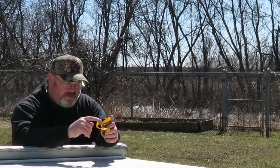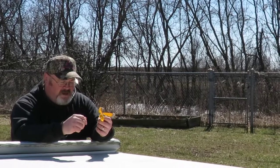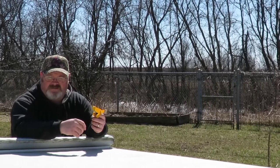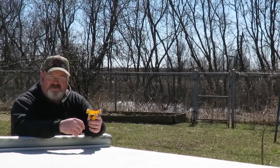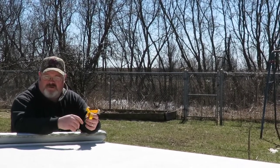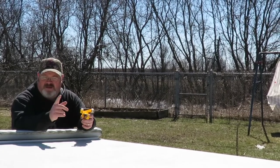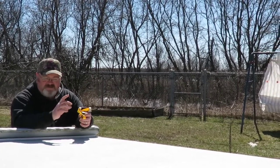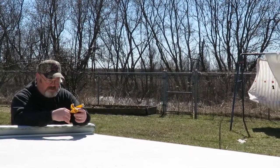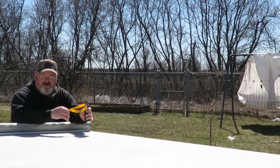Just to let you know, the bands I'm using on here now are bands that I actually made. It did come with two different types of bands, but I caught both of them inside the zipper of the case while I was putting my stuff away - something to be mindful about, take care of your bands. We're gonna be shooting the 3/8 ball and the 5/16th ball, and the bands I made are 23 down to 15 millimeters and 0.62 millimeters thick - GZK orange bands.